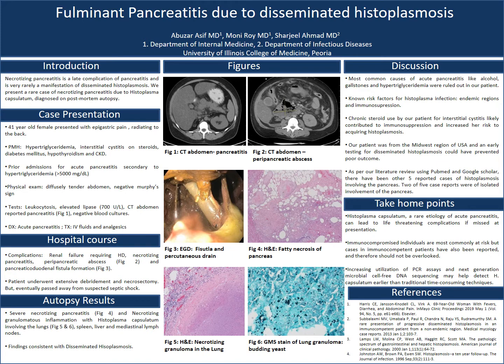We would like everyone to take home at least 3 points from this entire presentation. Histoplasma capsulatum is a rare etiology of acute pancreatitis, and if missed at presentation, can lead to life-threatening complications as seen in our patient. Disseminated histoplasmosis usually involves immunocompromised individuals, but cases in immunocompetent patients have also been reported and therefore should not be overlooked.